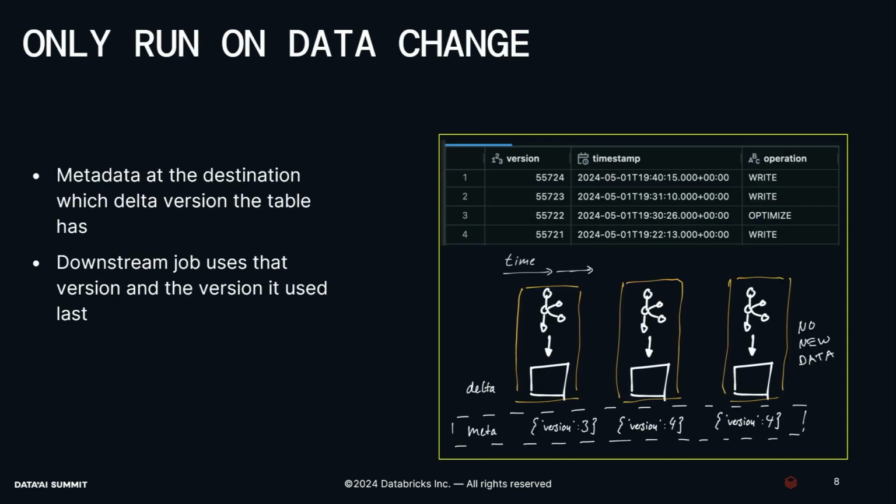Of course, that's not super easy, right? If you look at your Delta transaction log or your history, you have optimized commands, you have vacuum things that also make entries. So you need to have quite some control over what you're doing, because you don't want to just constantly read Delta. That takes a lot of time. And you also don't want to necessarily use Spark all the time to then read the history.